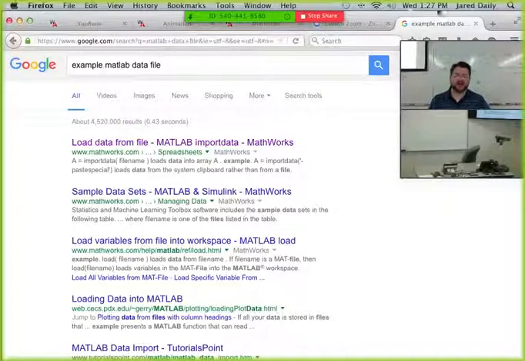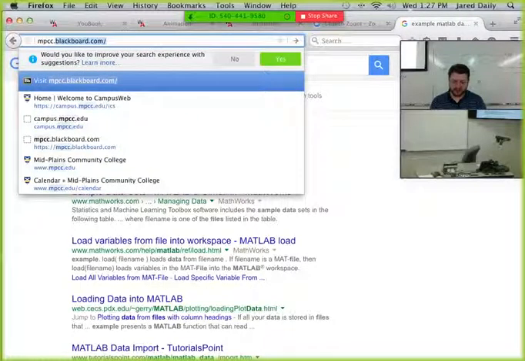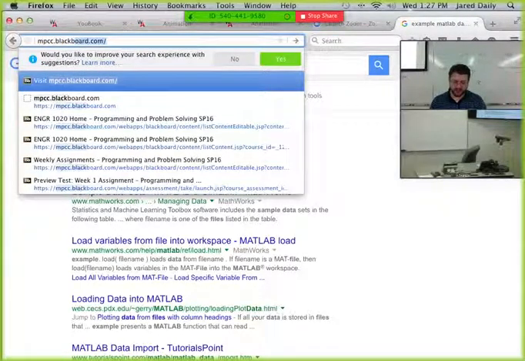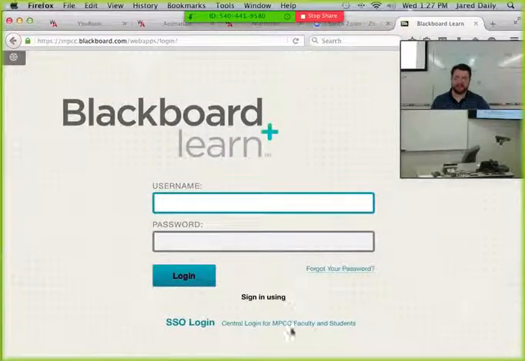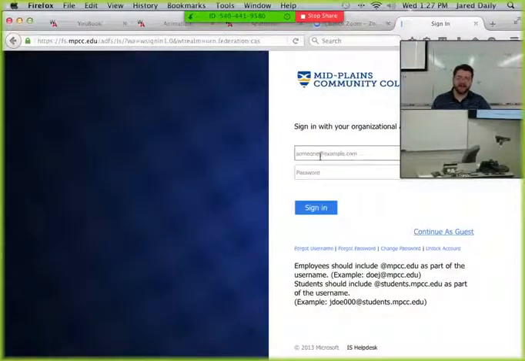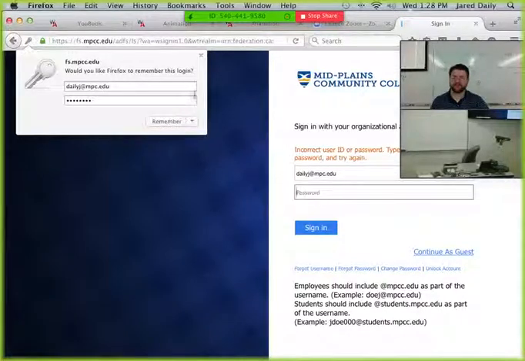Let's actually go to Blackboard really quick. I'm going to open up Blackboard, and we'll show you what you're going to see here. So if you get into Blackboard and sign in with your name and password and all of that. Apparently it doesn't like my password.